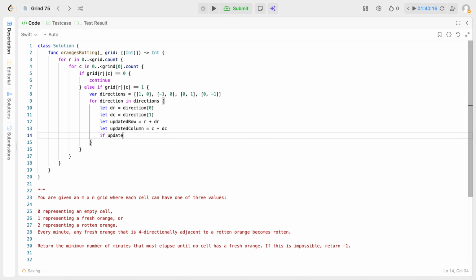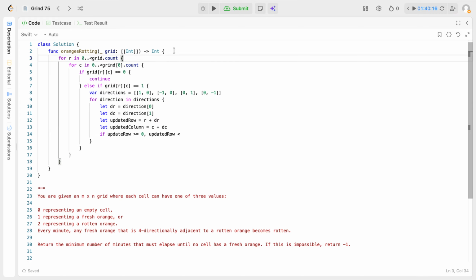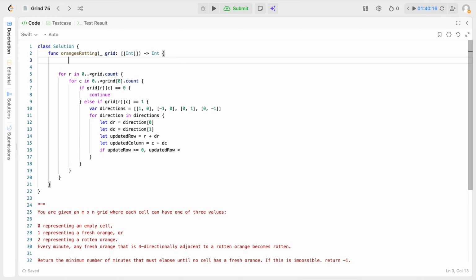If updated row is greater than or equal to 0, updated row is less than, let me just write up here, let rows is equal to grid.count.